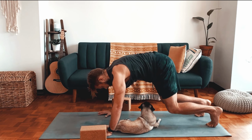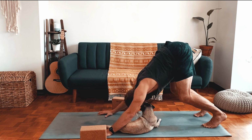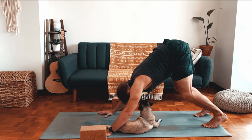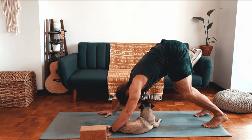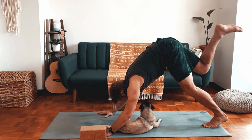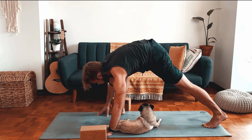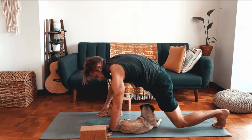In your down dog, keep your knees bent a little bit. Lift your heels and push your hips away from your hands. And then engaging the core, take a long exhalation to really connect with the abs. Keep that energy on the inhale, lift your right leg up. Exhale, step the right foot just outside of the hand, lifting the palm to make space. And then we'll bring the left knee to the floor.